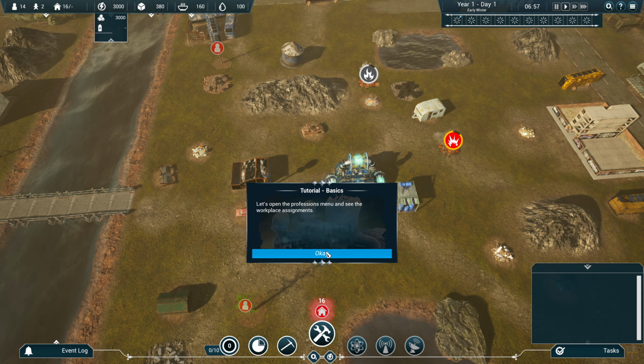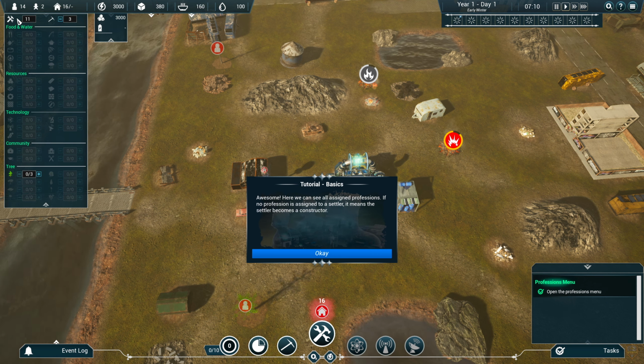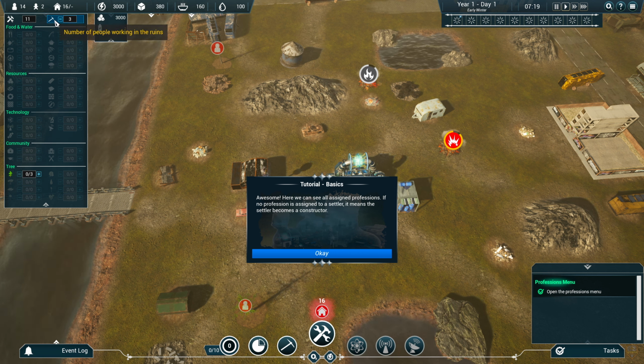Let's open the professions menu and see the workplace assignments. Awesome! Here we can see all assigned professions. If no profession is assigned to a settler, it means the settler becomes a constructor.